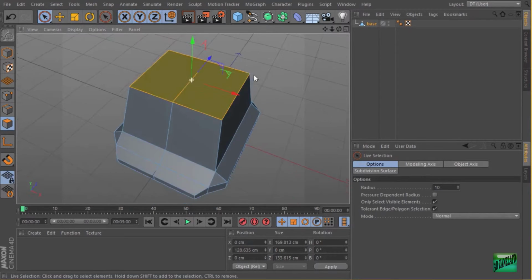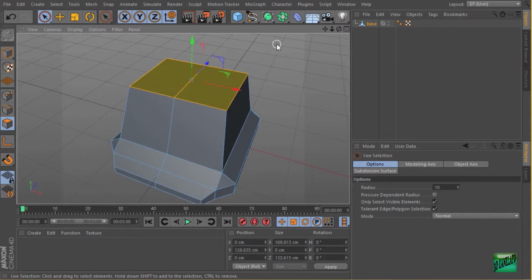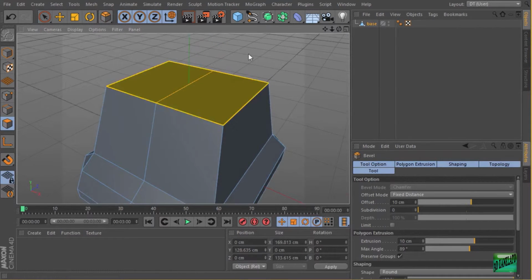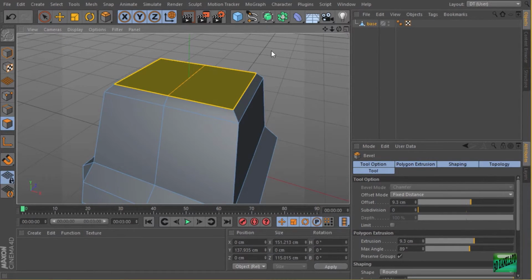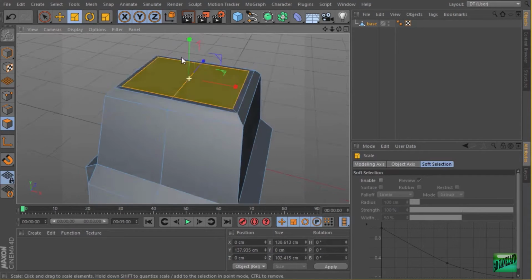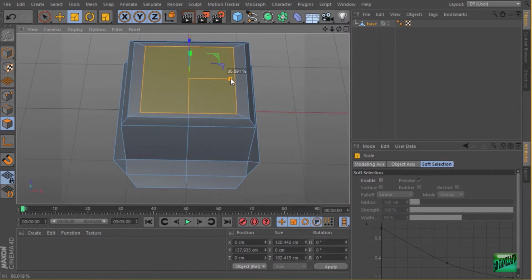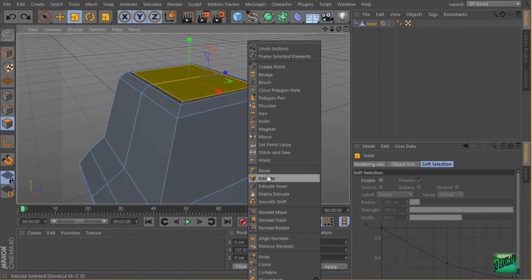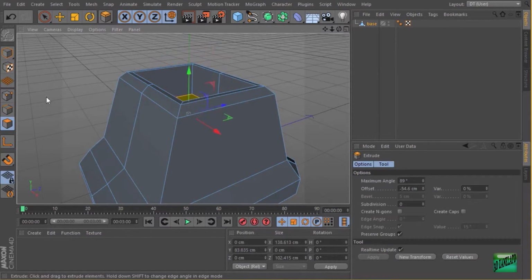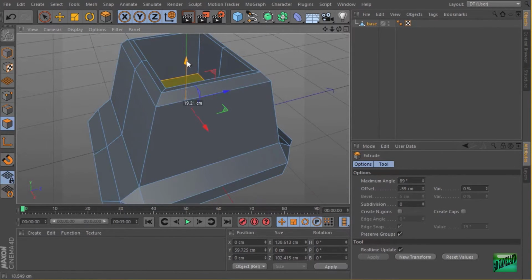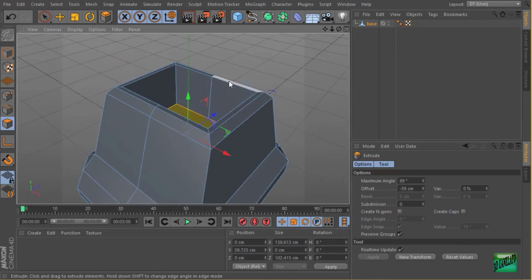So let's go ahead and select all of our polys here, and now we've got both to work with. And the reason is that we can either bevel or extrude, but I just want to bring in the edge here, give it a little bit more life, and extrude this in like so. Maybe something like that, and just extrude inwards. And that's just our basic shape on our little turret here.